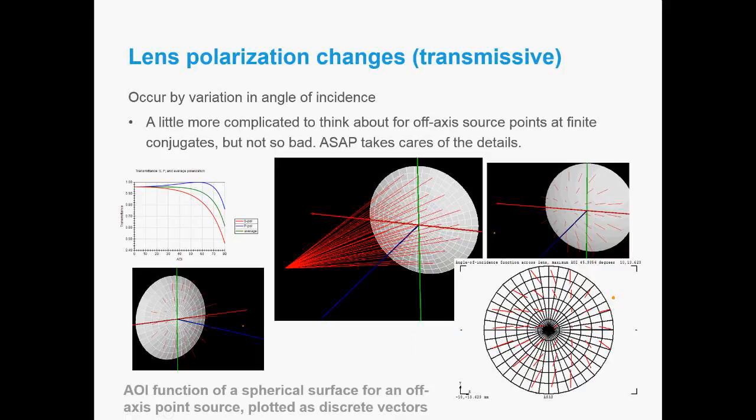Now, that was a collimated source on a deeply spherical surface. Let's consider a spherical surface that is more like a typical lens with a single off-axis field source point. So I'm showing the point of the point source here. This is just showing the actual rays illuminating. And then what I do is at each point where a ray hits the surface, I calculate the angle of incidence. And then I plot the angle of incidence vector where the longest vectors are the largest angle of incidence and the shortest vectors are the smallest angle of incidence.